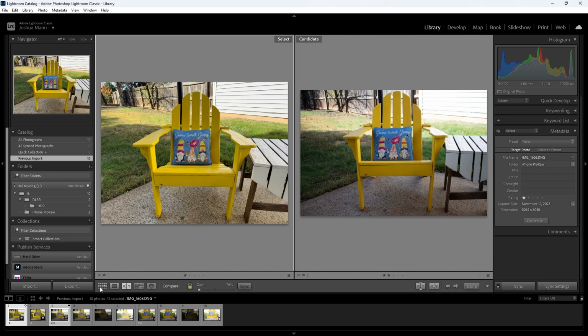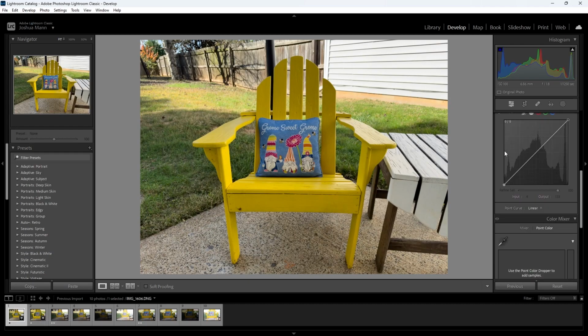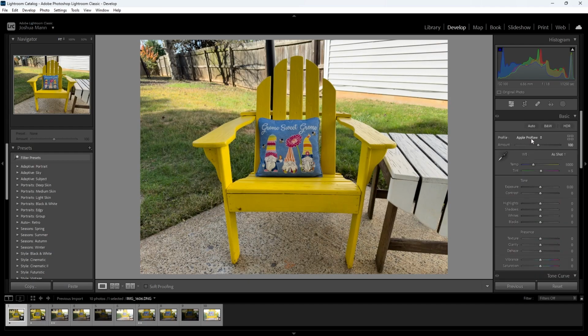Let's look at the iPhone image as if it was in the right color space and see if that changes anything at all. Let's make sure we select everything, select the iPhone image, and what Apple does is embed this thing called ProRaw, right? ProRaw isn't just an image format, it's also an effect that applies to the image. So what you're seeing is the iPhone image with this Apple ProRaw effect on it. It's still a DNG file.